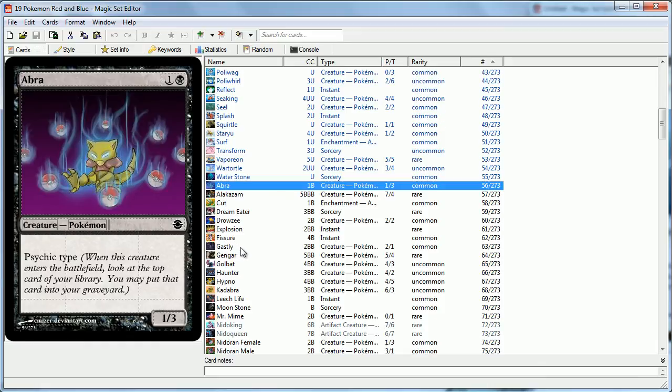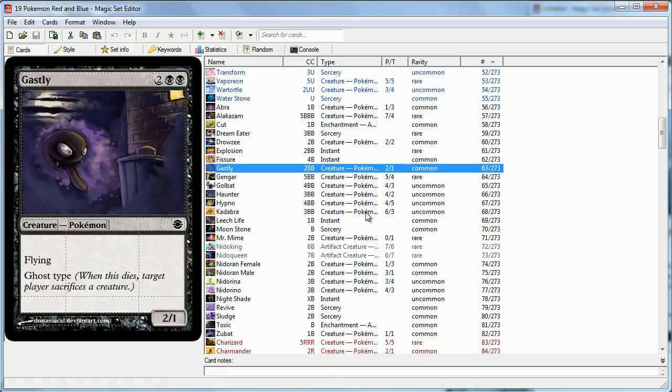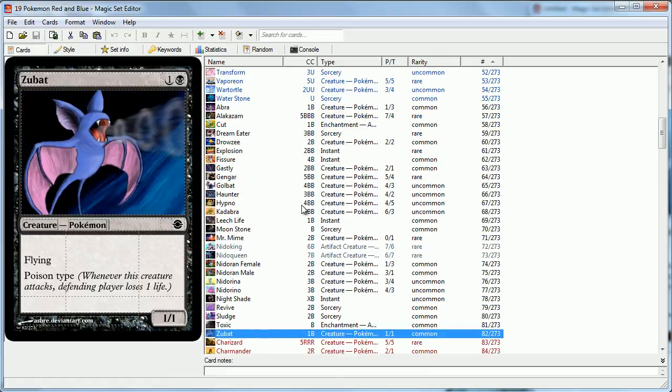And then next up is Ghastly with Ghost type. So Ghost type says when this dies, target player sacrifices a creature. Ooh. That's nuts. It's not nuts, but it's like dragging them to the grave with them. If I'm going down, you're coming with me. Exactly. All right, and then for poison, we have Zubat, which has poison type.